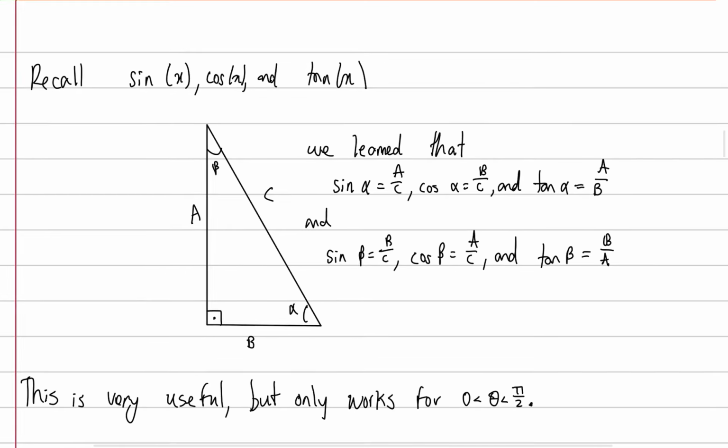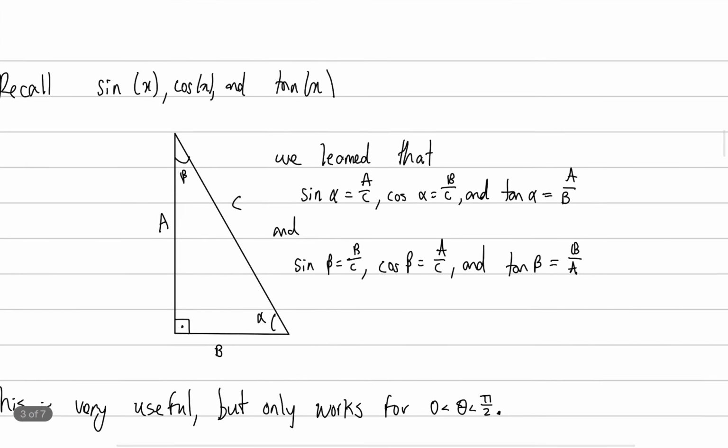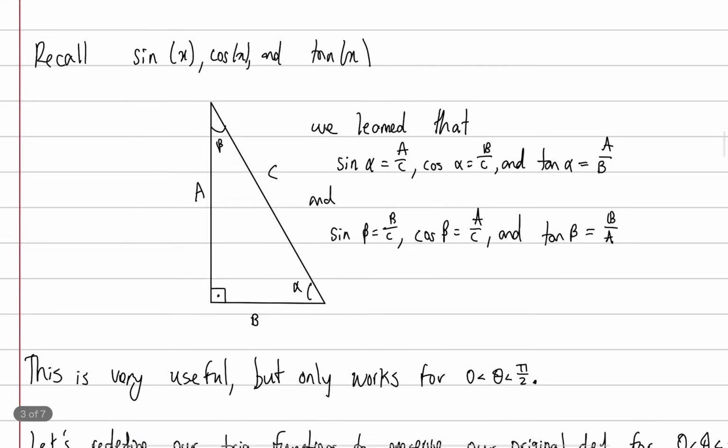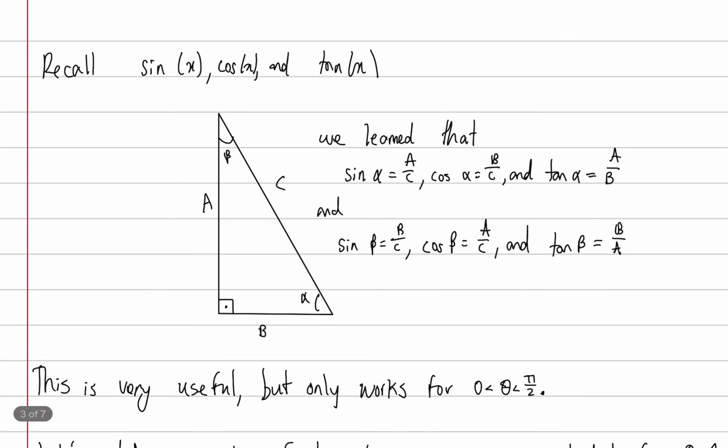And it's actually really useful because we can apply this a lot everywhere, but notice it only works for angles between 0 and pi over 2. It would be nonsensical to consider pi over 2 because you can't have two right angles in a triangle, at least in Euclidean geometry. And you can't have an angle that's 0, and of course you can't have an angle greater than pi over 2, because then the sum of all the angles in the triangle would be greater than pi, or as you may have known, 180 degrees. And again, like I said, in Euclidean geometry, that's not possible.